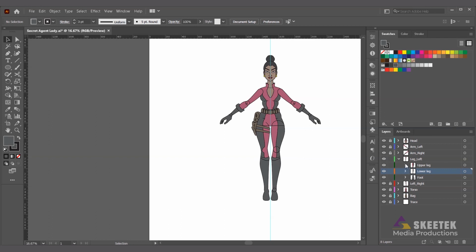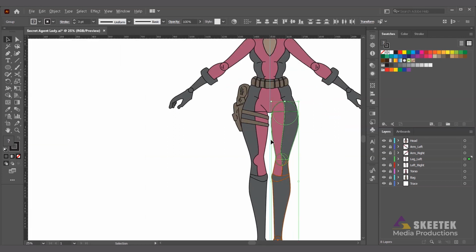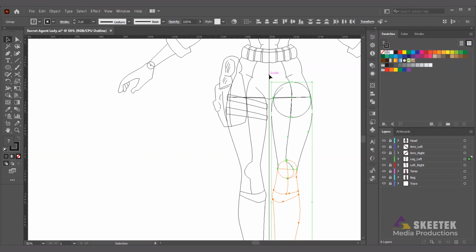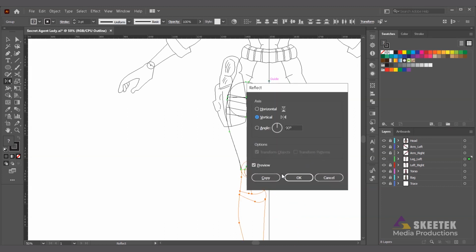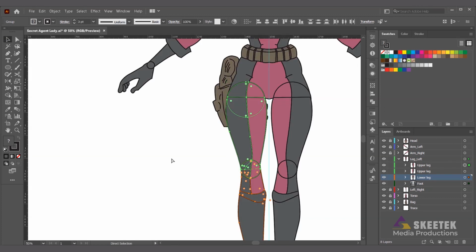Now we have to mirror the left leg into the right leg, but we have to make sure that we mirror it perfectly. So I'm going to use the outline mode first. I'm going to use the guide. Then I'm going to use the reflect tool to reflect the shape. So I select the reflect tool, select the guide, and I alt click the guide, and I press copy. So it copies the leg that I mirrored to the other side. I can just cut the leg out of it.